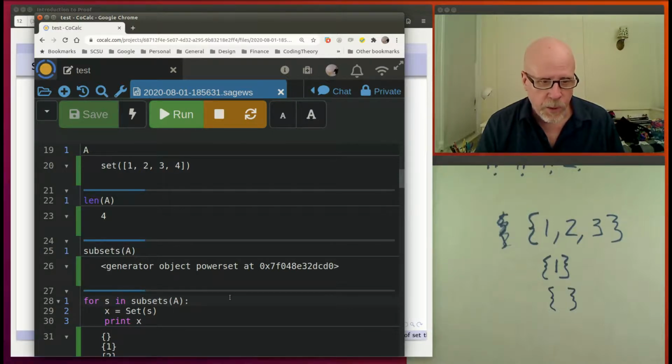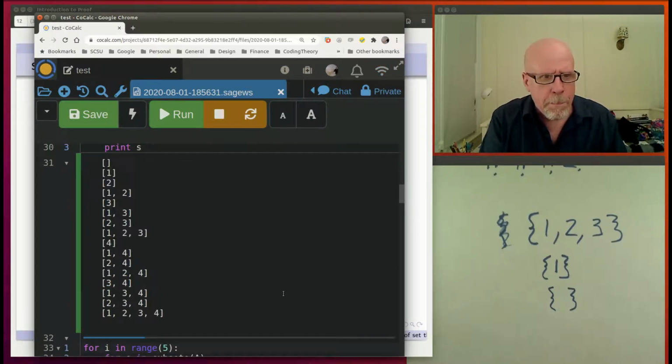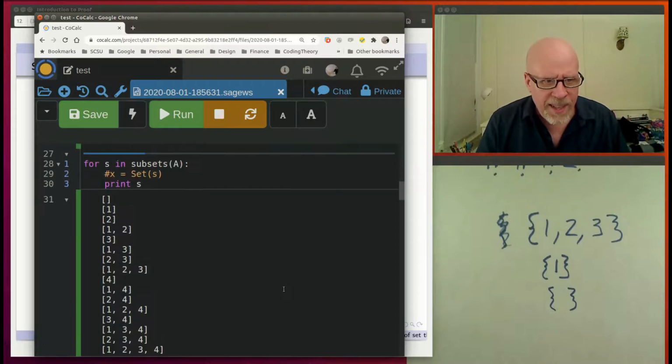So let's use it in here. For S in subsets of A, actually, I wanted to show you a little progression here. Let's first just print S. The things that are returned by this iterator are not sets, which I think is strange, but there must be a good reason for it.